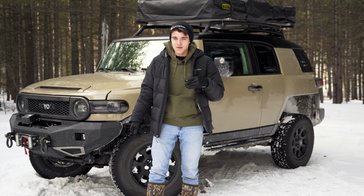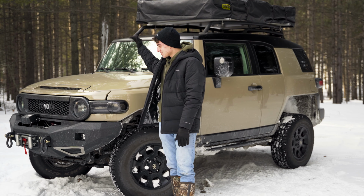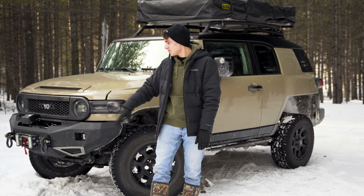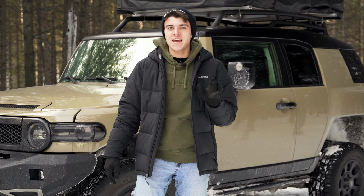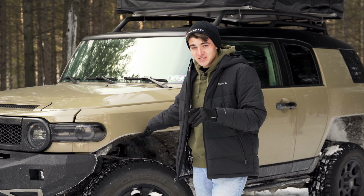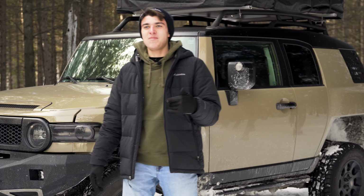So we picked this thing up and it was destroyed. The whole front end crushed in, the hood crushed up, fenders a mess, bumper not even here. Headlights totally gone. And honestly, I could say that was probably the best case scenario, because my biggest gripe with FJ Cruisers is the fender flares and the bumpers. The bumpers are, in my opinion, kind of horrendous.